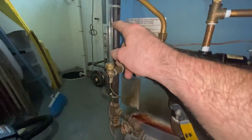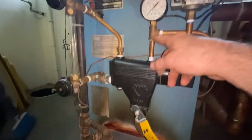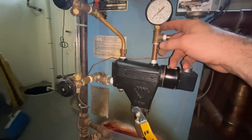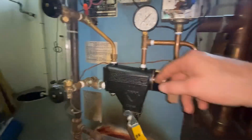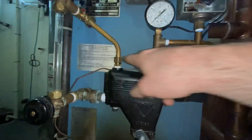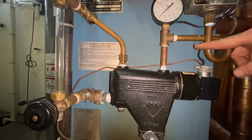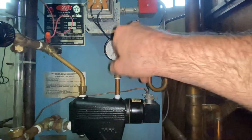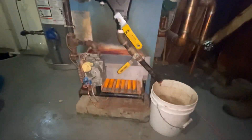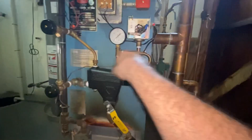Now that you've filled it back up, usually I would recommend about here — five-eighths with this kind of setup, three-quarter. If it's electronic, you really don't want water too much in here. You have a vapor barrier, but you don't want water blocking too much. We have hammering, which happens, but nice clear sight glass. Water line — like I said, underneath this stuff, bottom of your pigtail. Good spot, but you want to keep all this open. This will clear up. When I washed the bottom, it got a little foggy. And back on. There we go. Until next time, I'm out. Make sure you do all this stuff when you have a McDonald Miller 67 low-water cutoff. This other stuff is just every boiler.